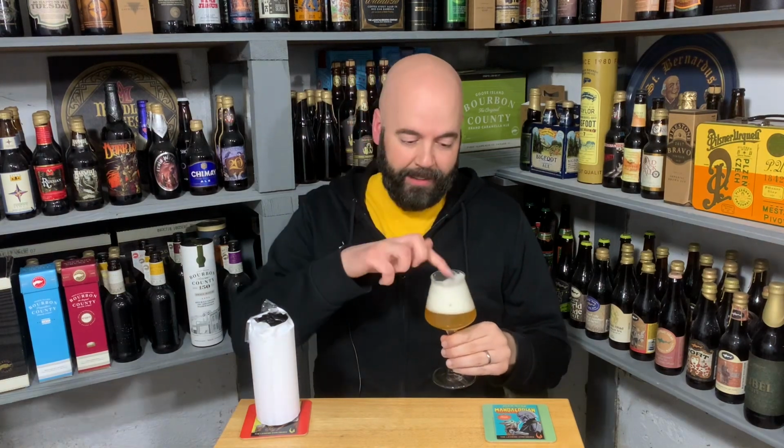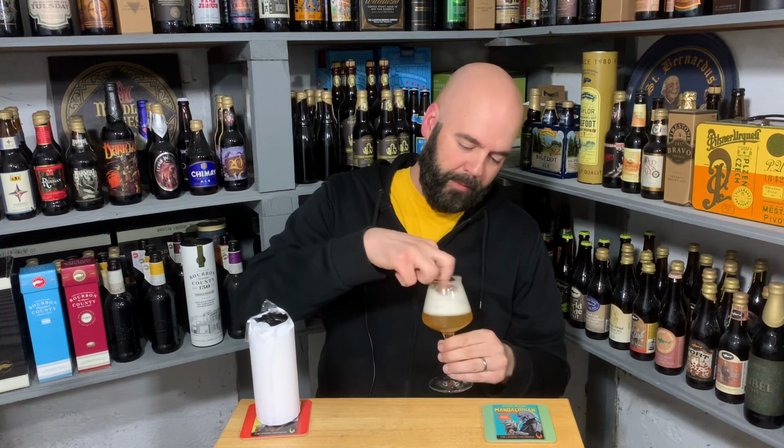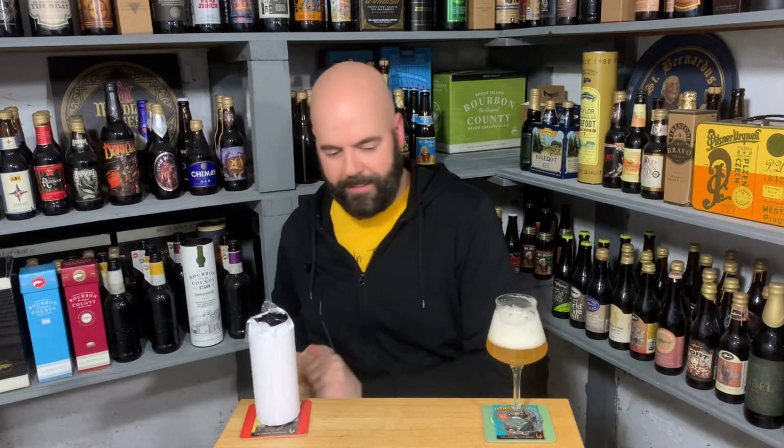Kind of tempted to try that old school move, which is not working very well, to get rid of some of the head so I can get more to the liquid. Yeah, the way that it looks, it doesn't help me style-wise too much. It's more wild, actually, than sour.